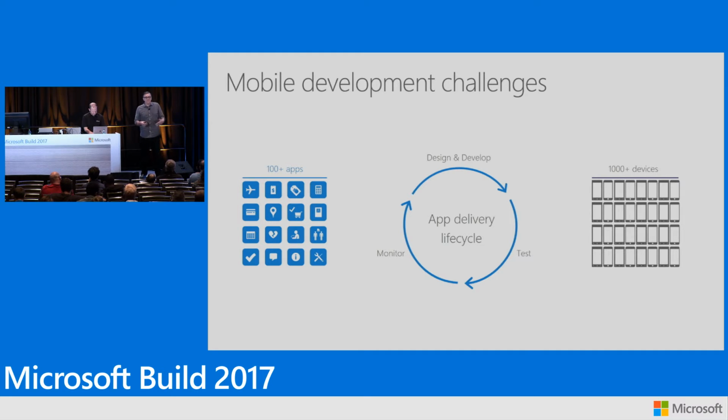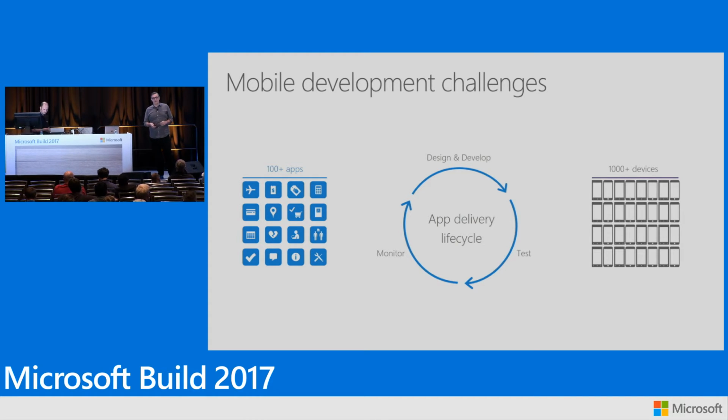But what we wanted to discuss with you a little bit is why this is important, and kind of set the foundation for our motivation for doing these things in a little bit more depth. Terry talked this morning about how continuous delivery and that feedback cycle at the end of continuous delivery is so important. Well, at Xamarin and at Hockey App as well, we worked with a lot of mobile developers, and we work with a lot of developers today at Microsoft. And we've seen some key things that every app developer needs.